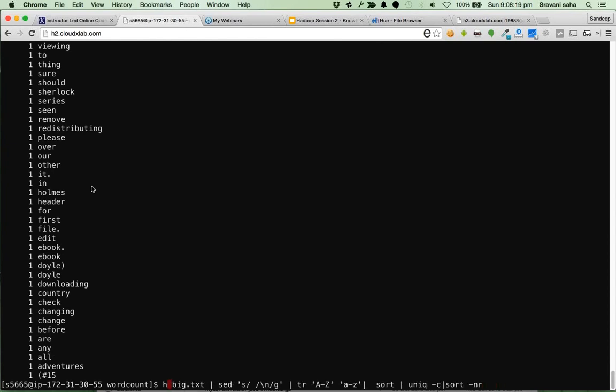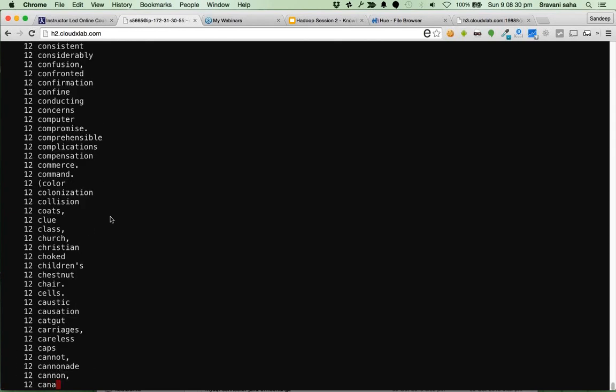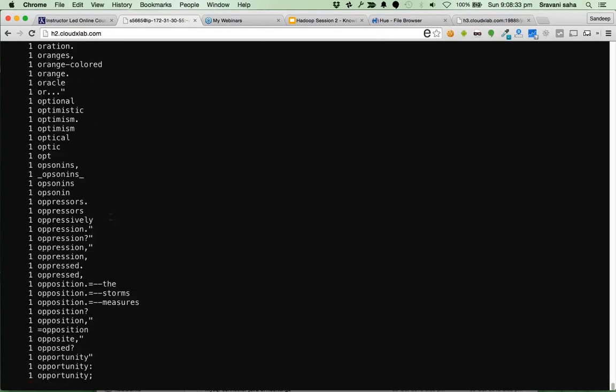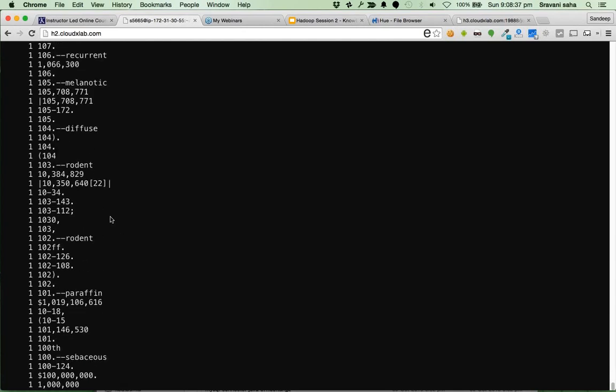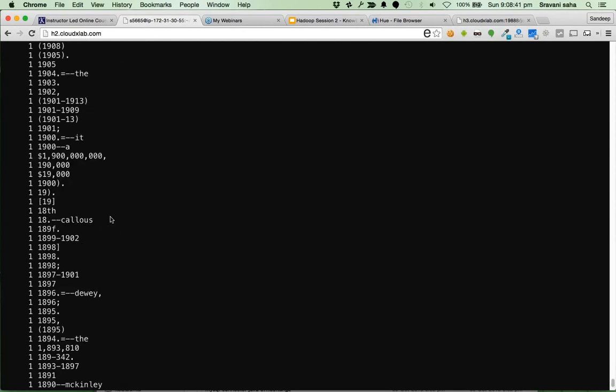If we want to run the same thing on the full text, instead of saying head, we will say cat. Okay, so there are so many things it has done. It has done a good counting for us.